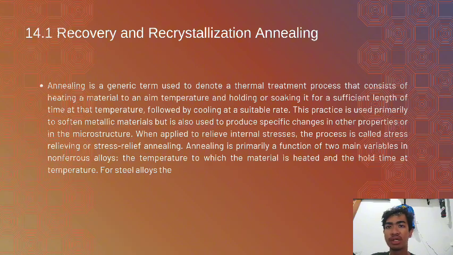Annealing is primarily a function of two main variables in non-ferrous alloys: the temperature to which the material is heated and the hold time at temperature. For steel alloys, the rate at which the alloy is cooled back down from the soak temperature is a critically important factor during the annealing cycle, and this cooling rate may also be an important factor for specific non-ferrous alloys.